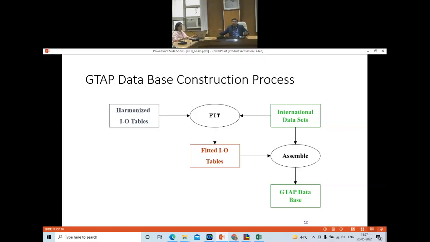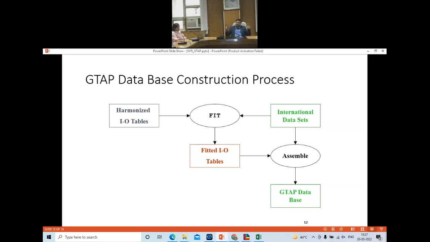That's fine. So every country releases its own input-output table. In India, we have also released input-output tables generally. In the last few years, we have been releasing supply and use tables, from which you can derive an input-output table. So for every country, there is an input-output table, which is then shared with the Center for Global Trade Analysis at Purdue University in the US.